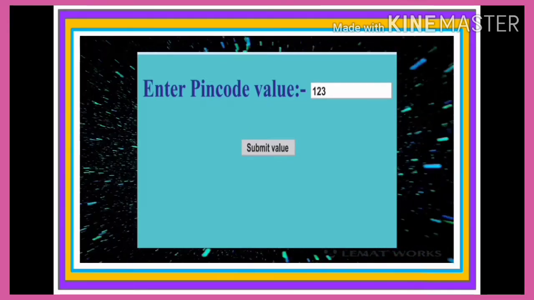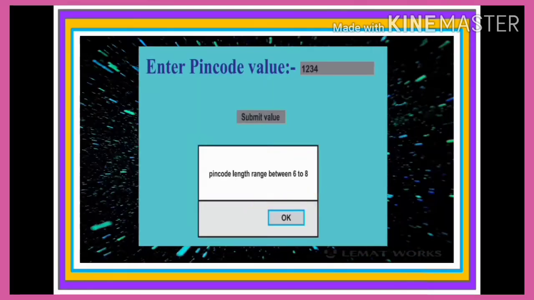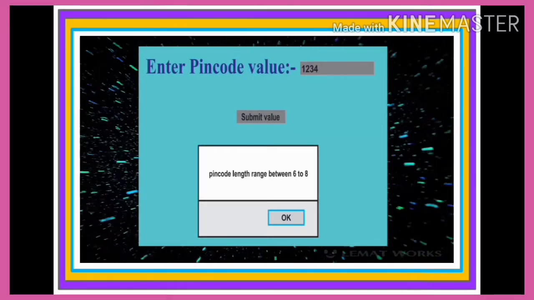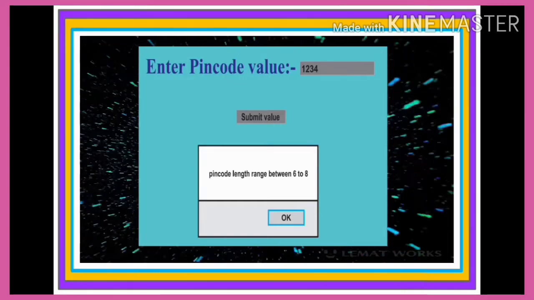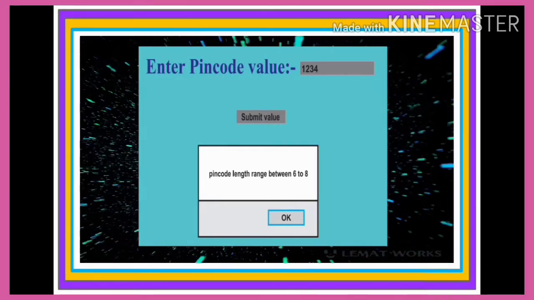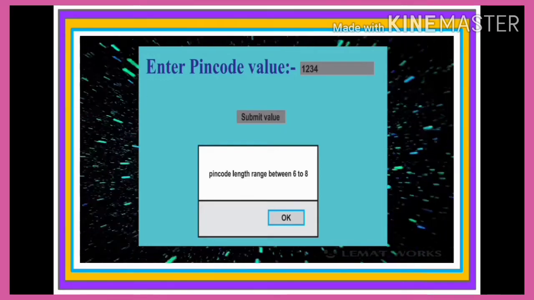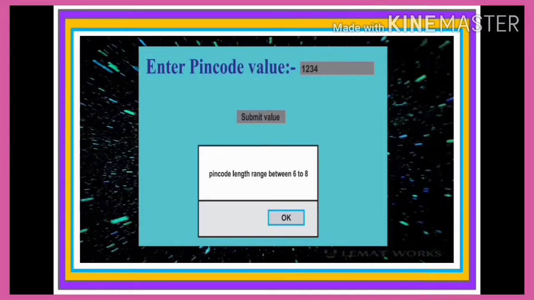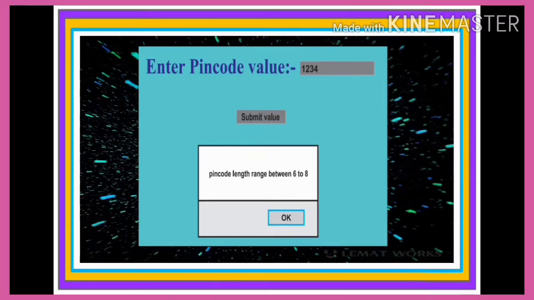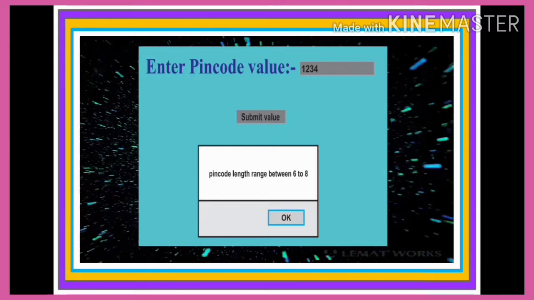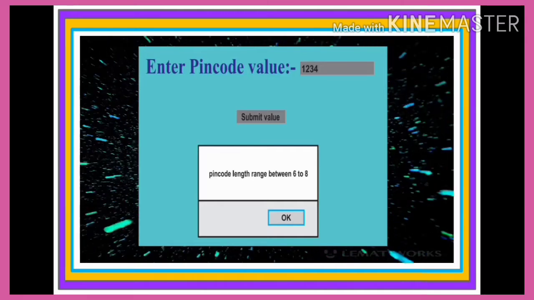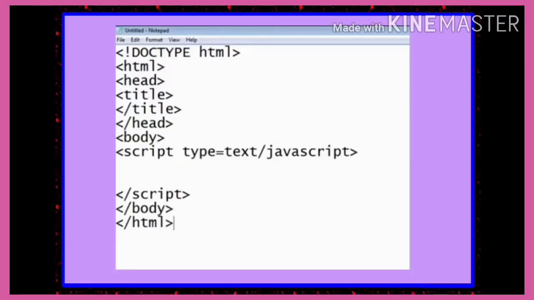If you enter 1 2 3 4 and click that button, you will get the message pin code length range between 6 to 8, because the entered value is 4 digits, and in the program we have given the value should be greater than 6 and less than 8.